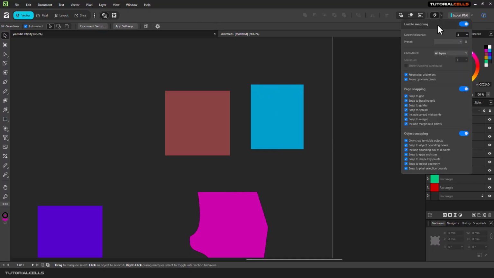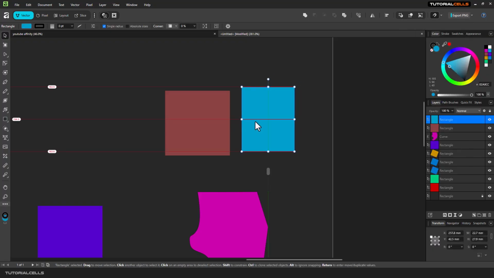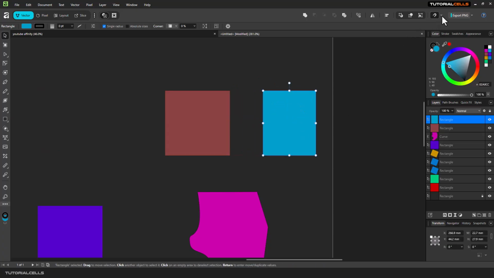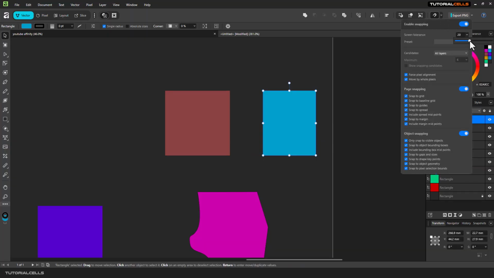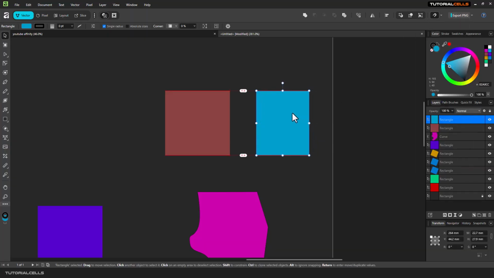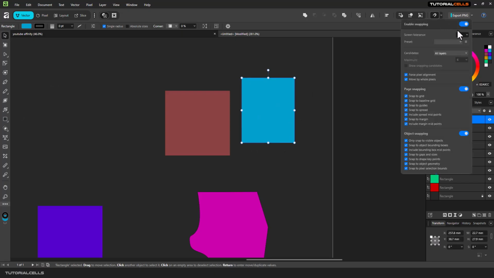That tolerance, imagine this 8 is a pixel. It absorbs the object based on 8 pixels. You can see if we go and reach the 8 pixel, boom, it snaps. But if you want to snap it from far away, you can increase this number. You can see we are going and boom, it snaps suddenly to that. So make sure this number is actually the power of the snapping.